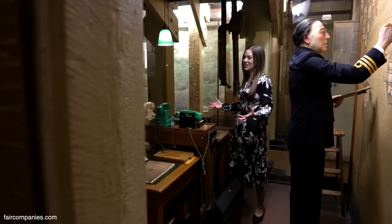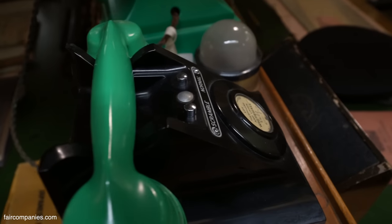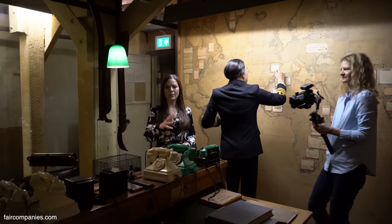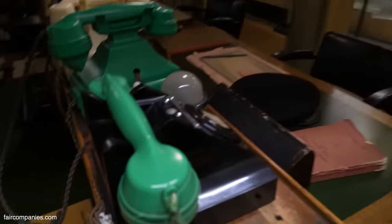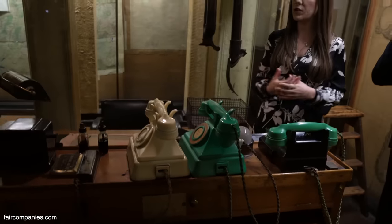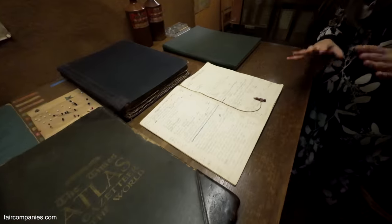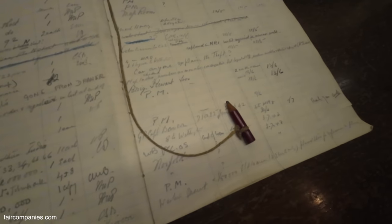Although it seems low-tech now, at the time this was the height of technology. The phones included many scramble phones, meaning anyone trying to listen in wouldn't be able to understand. The phones are different colors — they denoted different places being called. They don't have dials because they go direct to one number, such as Army HQ, RAF HQ, or the Prime Minister's office. This is the book in which maps were signed out — this is the original pencil, worn away to a nub. In wartime you used up everything, and you can see it's been signed out by the PM, by Churchill himself — he loved his maps.